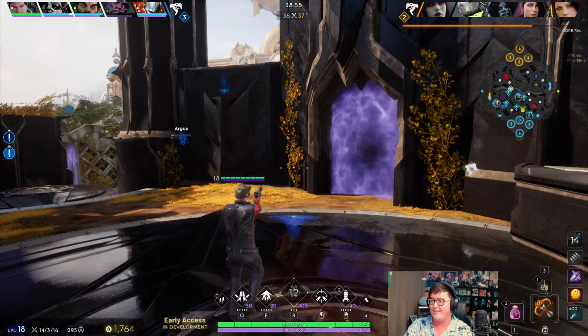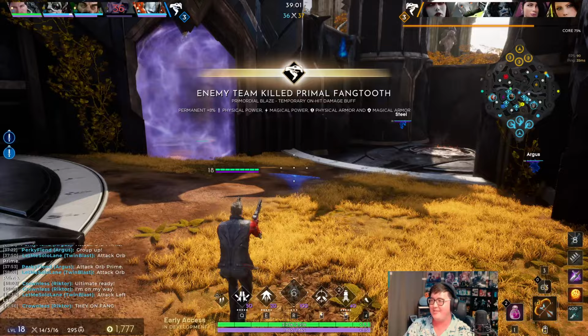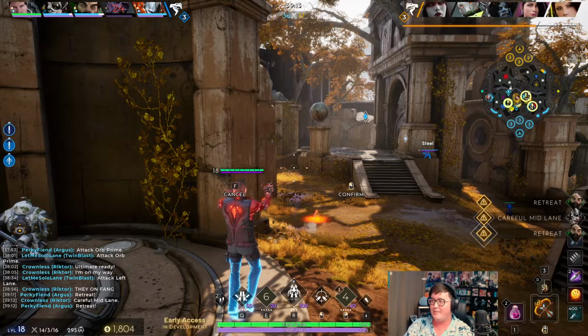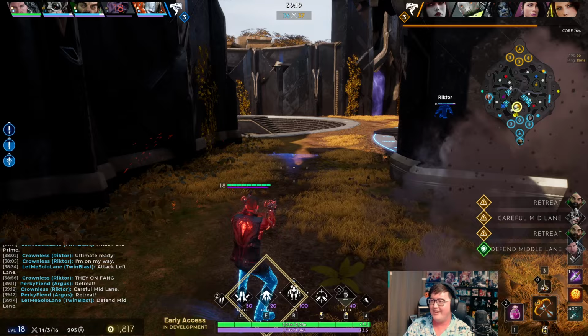They are indeed on Fame, but unfortunately I don't think there's anything we can really do to stop them. It's a 4v5, they have prime, they have a way to regen all the HP up, so I don't think there's anything we can really do right there. Oh, lucky. We need to defend mid. I was like, yeah, we should go to mid and white tail, but my team is just sold on the split apart still.